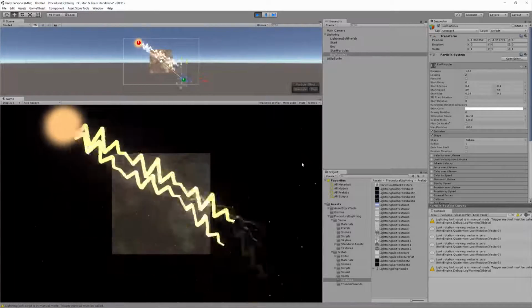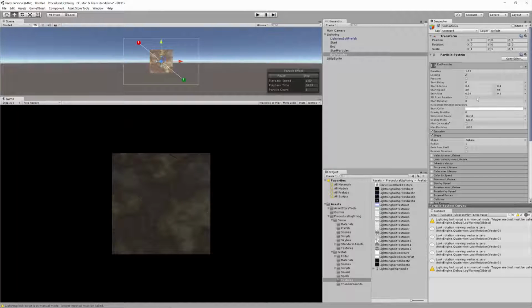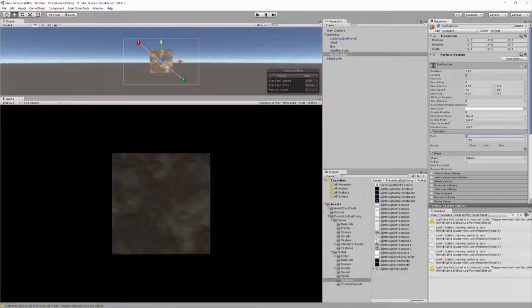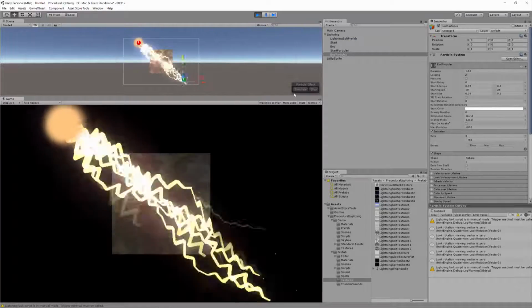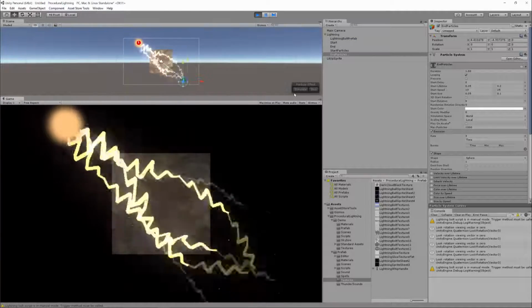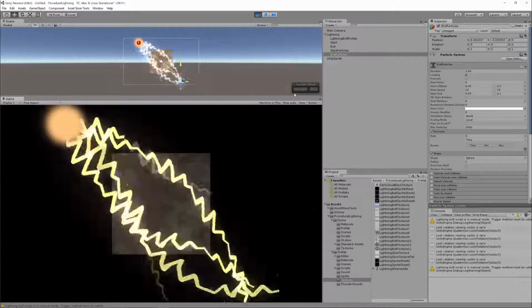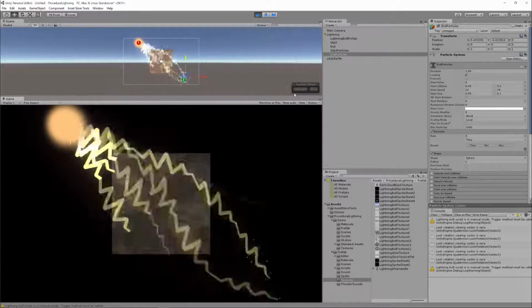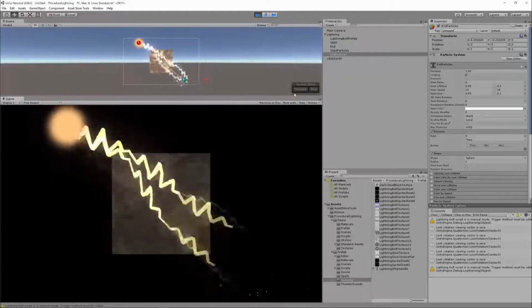So there we go. We got particles flying all over the place. So right away I'm noticing we want to change the lifetime of these sparks to be smaller and change their speed to be smaller. And they don't need to emit so many. There we go. Now again, your artist or designer can make particles that look a lot better than this, but for my purposes they show you how to emit particles at the start and end points of the lightning.